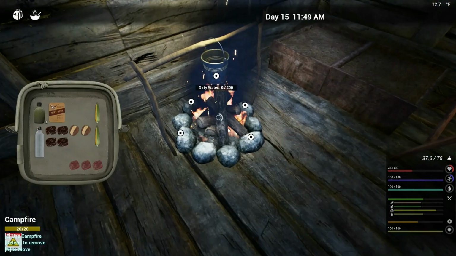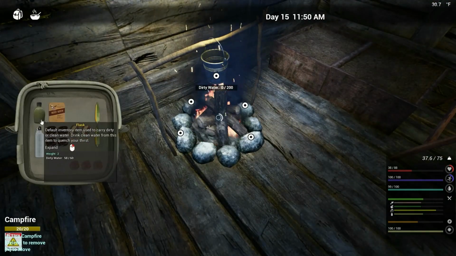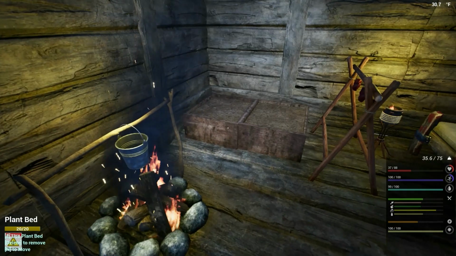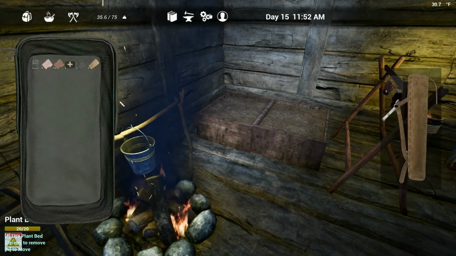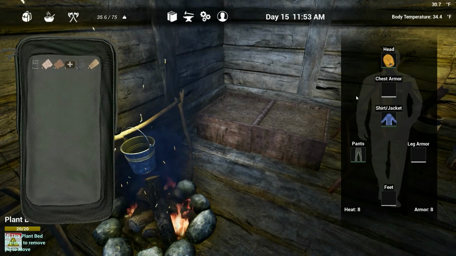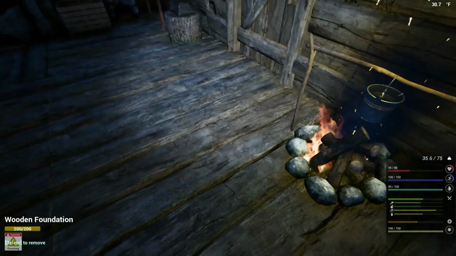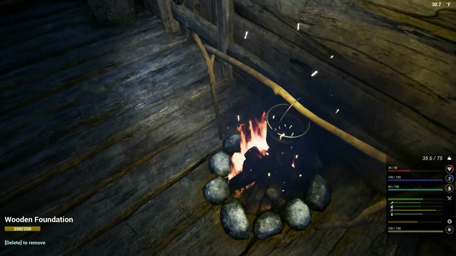I do have my clothes on, right? Let me check that in a second. And my health is dropping. What the hell, dude? There's no storm going on. I got my jacket, my pants, my hat. Let's make some foot... Dude, what the hell? Okay, it's 30 degrees.